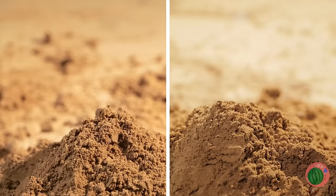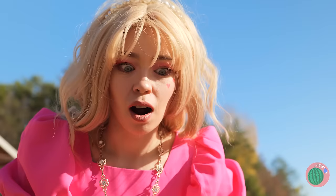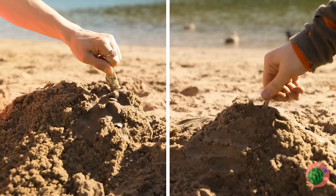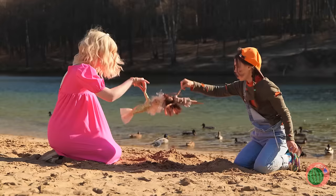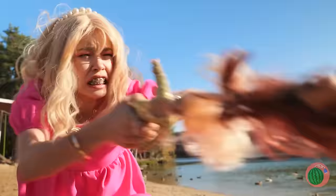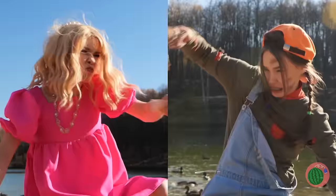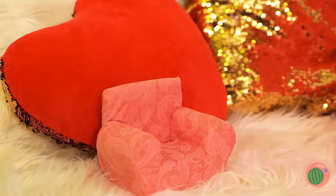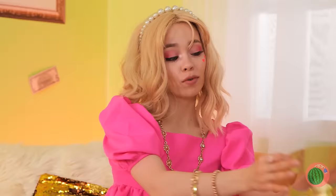The beach is filled with all sorts of treasures. Like two dolls. It's a two-for-one special, especially since they're stuck together. Careful, watch the hair, watch the hair! Well, at least they're free. And now it's makeover time.